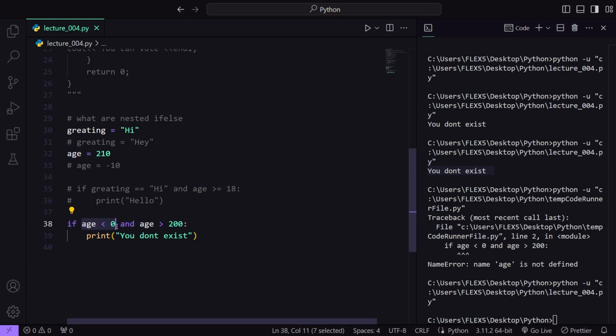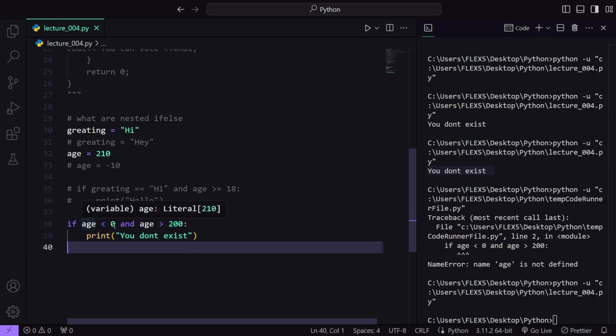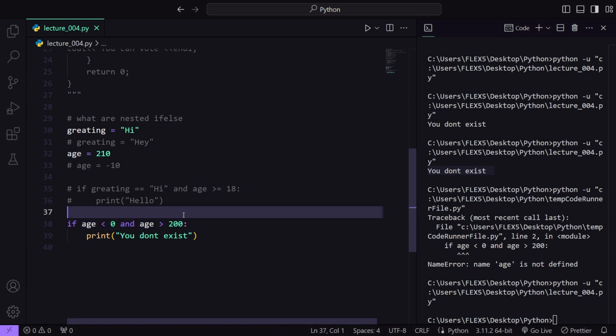Okay, so if age is less than 0 and age is greater than 200, right? So you are checking both should be true to print this. Obviously age is a number, either it is negative in this case or it is a positive number, right? And given a single number, it cannot be both negative and positive. I'm not talking about 0, right?